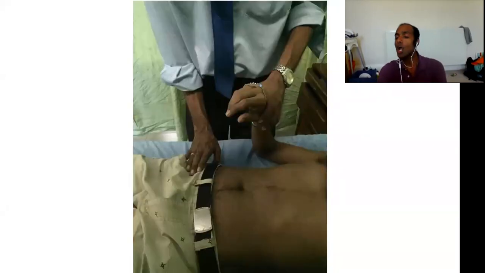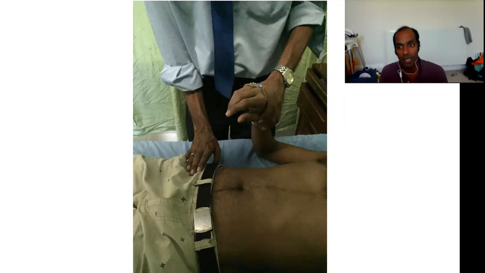Now, when you're doing the examination, as well as at the exam, you have to expose the femoral artery. Never do it over the clothes like I'm showing here, which is a wrong technique. But I didn't want to expose this patient because this is going to be used for educational material. Patient was not willing to be exposed. So that's why I'm using my fingers over the trousers. But remember, at the exam, make sure you expose the patient's femoral artery when you're doing the radiofemoral.